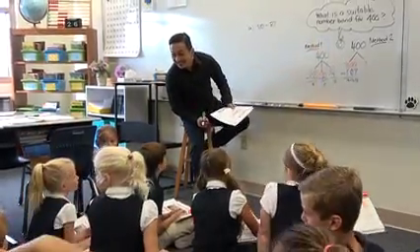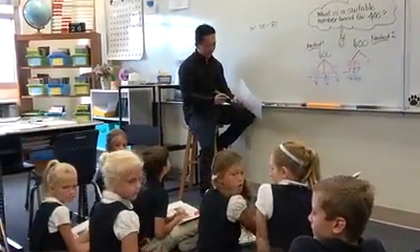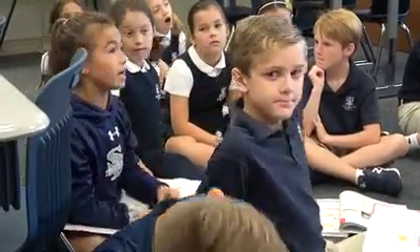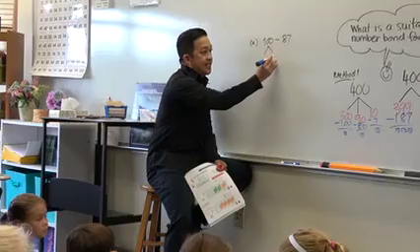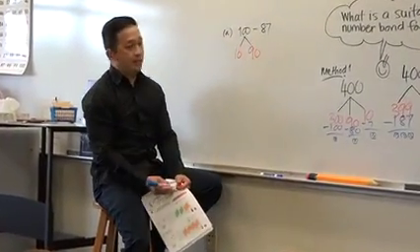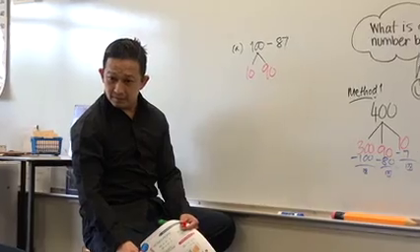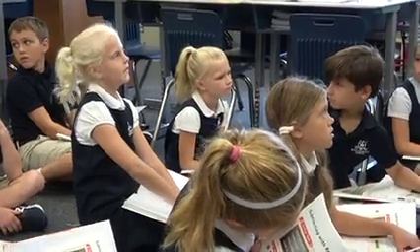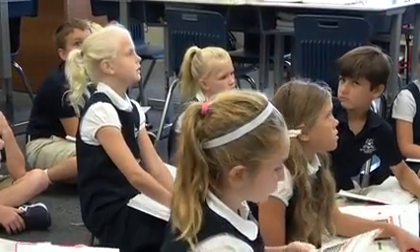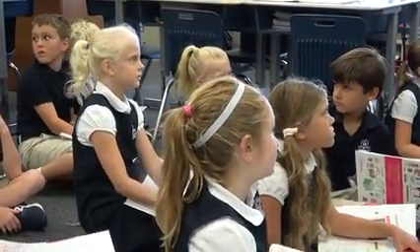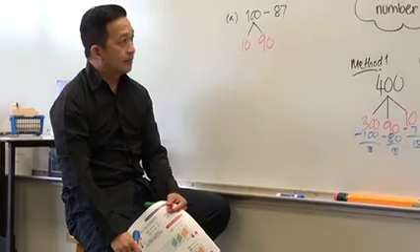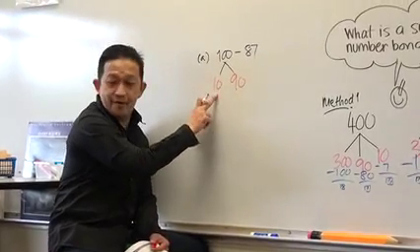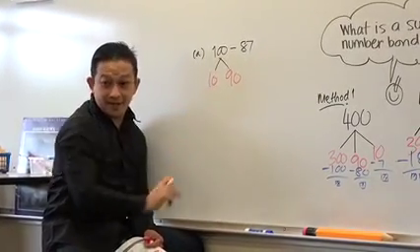Yeah. So you can split the 100 into 90 and 10. 90 and 10, is that a good way? Yes. Why is it a good way? Because then you can just subtract 80 from 90 and 7 from 10, and then just add the 100 after. So what do you get as the answer? So you subtract 80 from here, what's left? Subtract 7 from here. So final answer? 13.